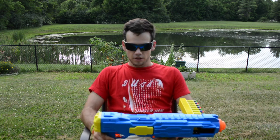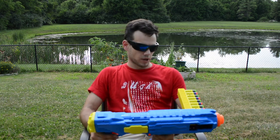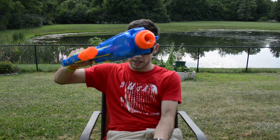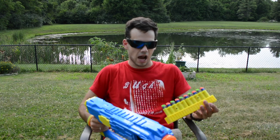So a few downsides to the blaster that I'll go over here real quick. The clip, I'm kind of disappointed that it doesn't hold in better. It will fall out pretty easily when you have it in there. And the only way to get it to lock in is if you fire off a couple shots. So that's one downside.